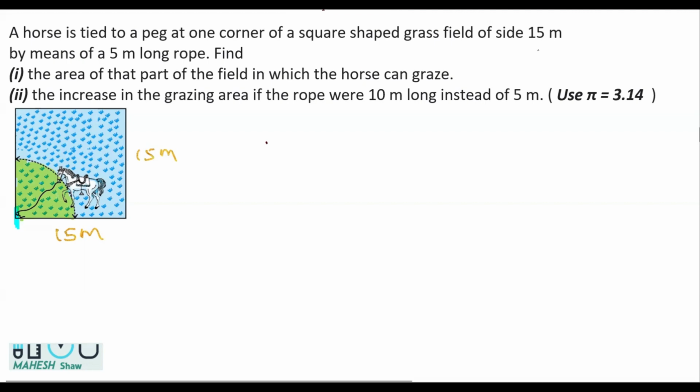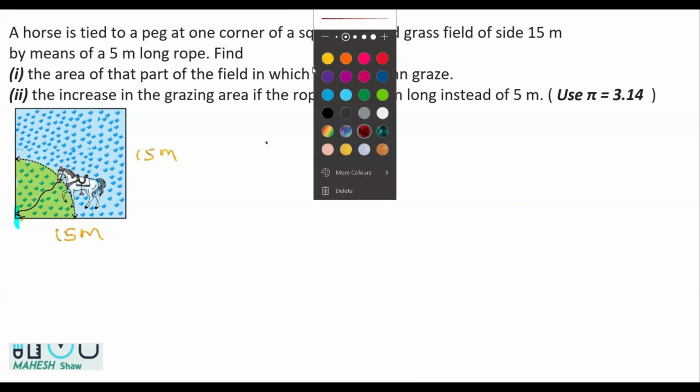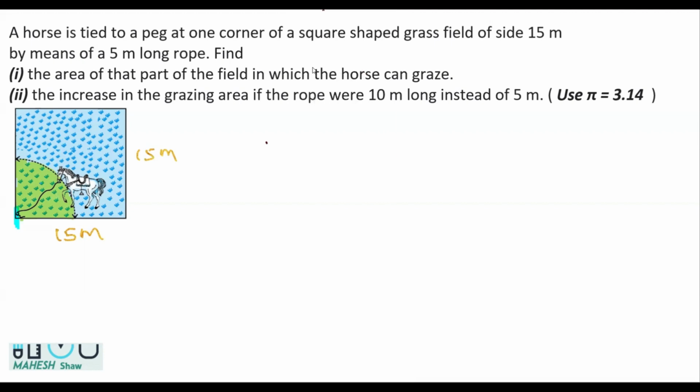As I can see, it is equal to that of a sector. So we know the area of a sector, the formula is 1/4, that's 1/4 of a circle, pi r square. Now why a sector? Because you know that each angle of a square is 90 degrees. Here this angle is 90 degrees, right? This angle is 90 degrees. I'm talking about this angle, if you can see. So the area of the sector is 1/4 pi r square.